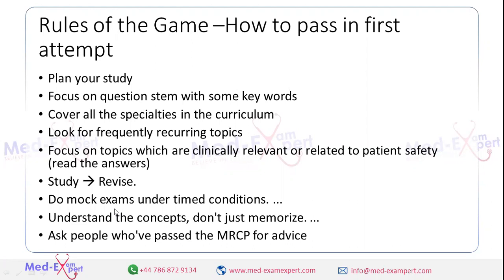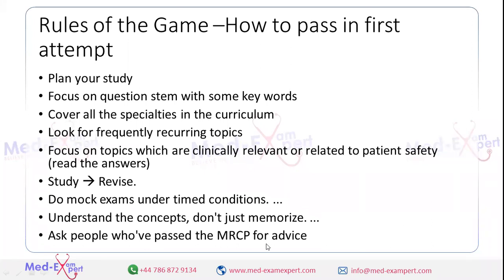A few of the topics are difficult to remember or memorize, so you should understand the concept. Understanding the concept means you'll remember for a longer time. Suppose you don't understand why quinidine is a class 1 antiarrhythmic. It's not just memorizing. You need to go through the concept. How does a class 1A antiarrhythmic differ from class 2? There are concepts on how to remember and why they are different classes. That will also help.